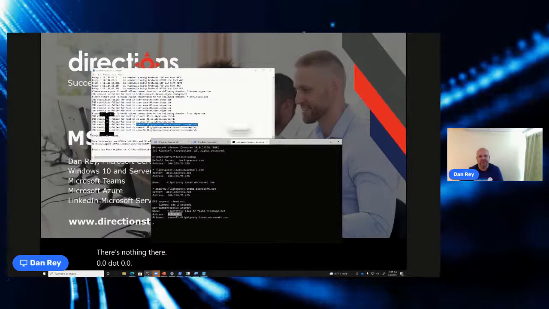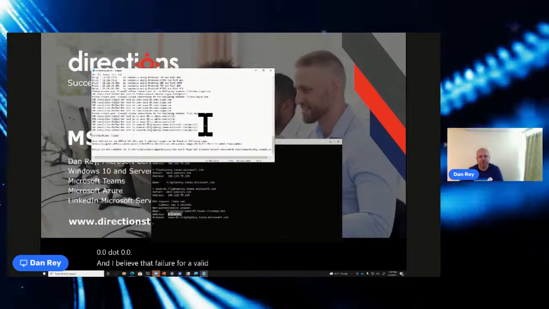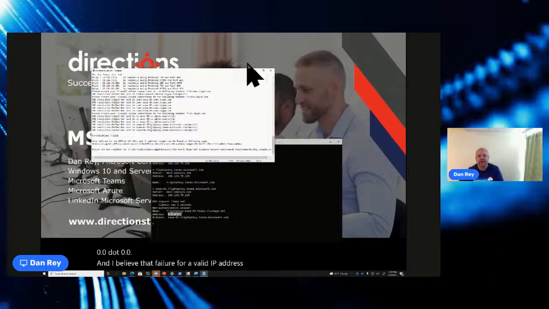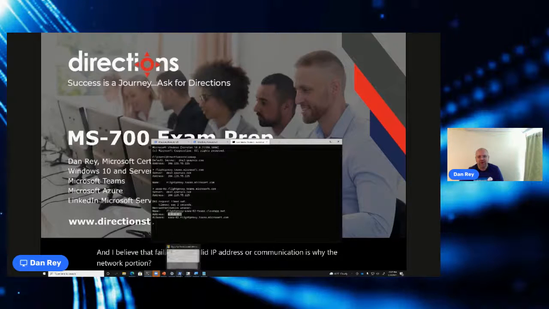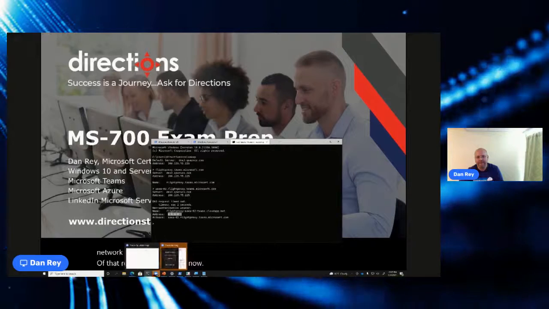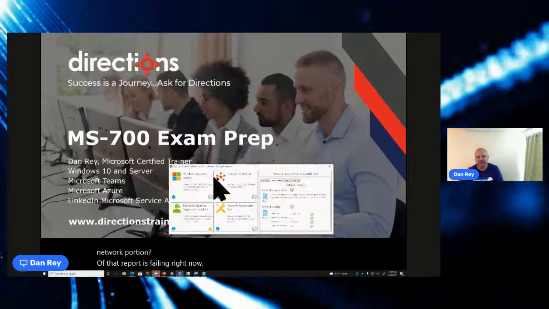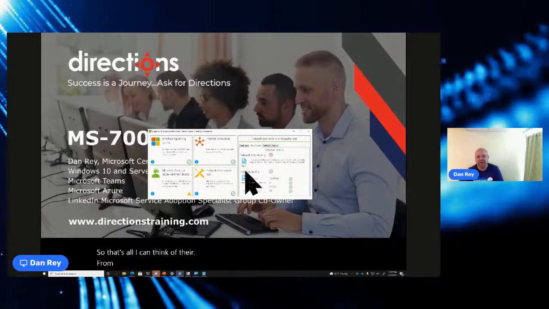And I believe that failure for a valid IP address or communication is why the network portion of that report is failing right now. So that's all I can think of there from why I'm getting the network connectivity failure.